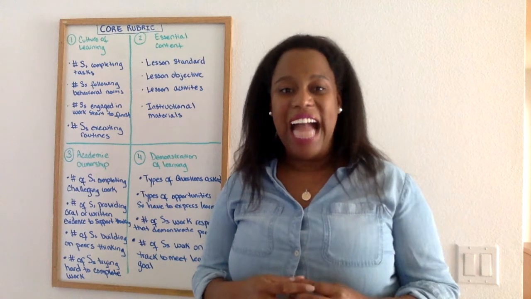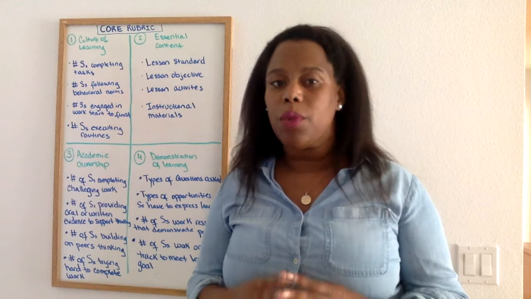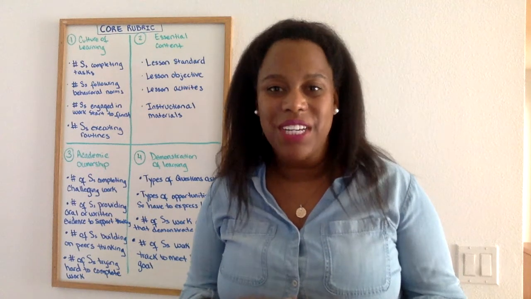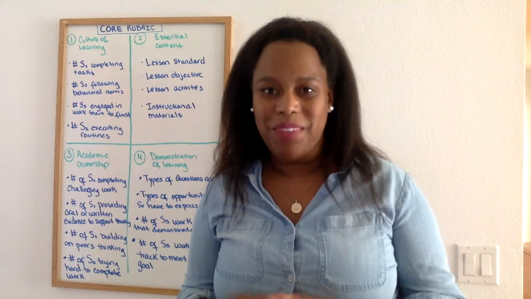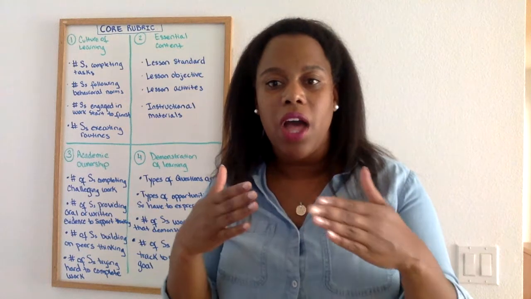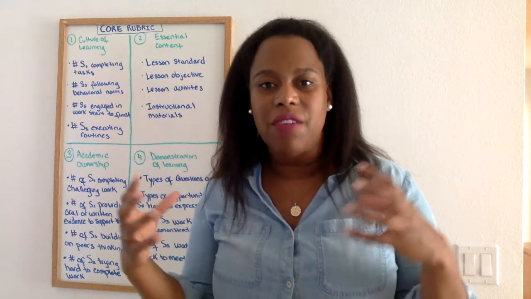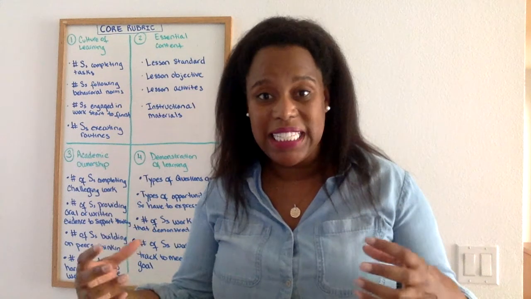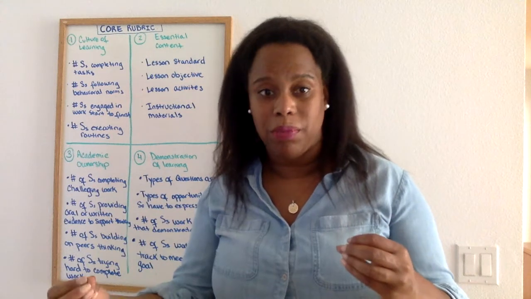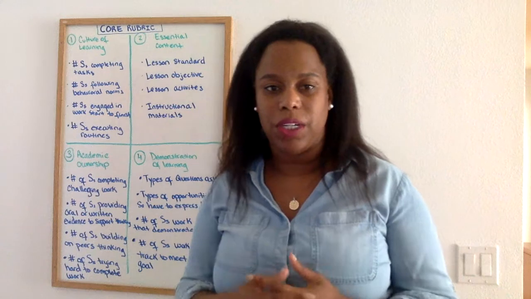Number 3, under academic ownership, what I'll be looking at are the number of students or percentage of students completing challenging work. In the previous video, I talked about intellectual roadblocks. People call it different things, but it's the point where you're struggling or having challenges, and that really is where a lot of the deep learning takes place, and our students are grappling with how to solve this problem. So I want to see the number of students completing that challenging work.